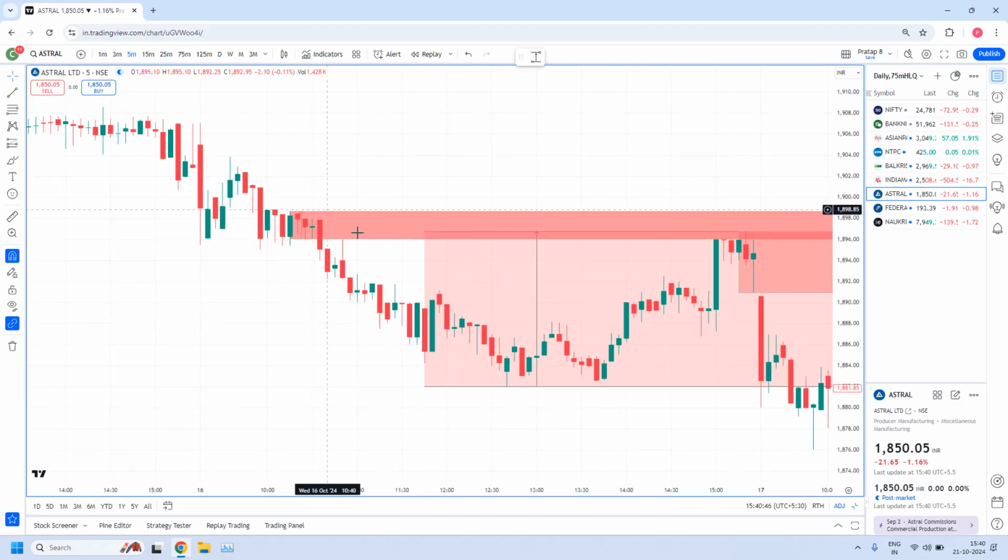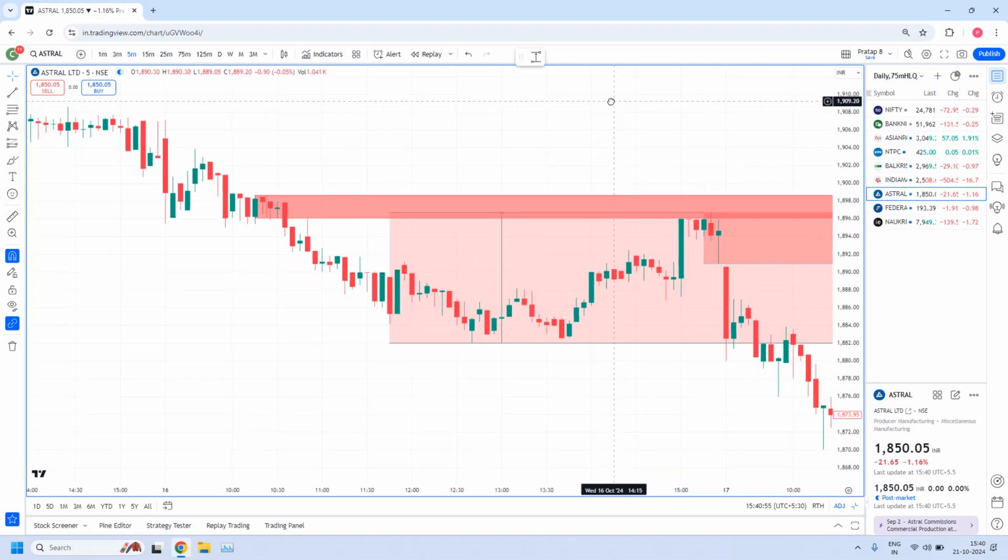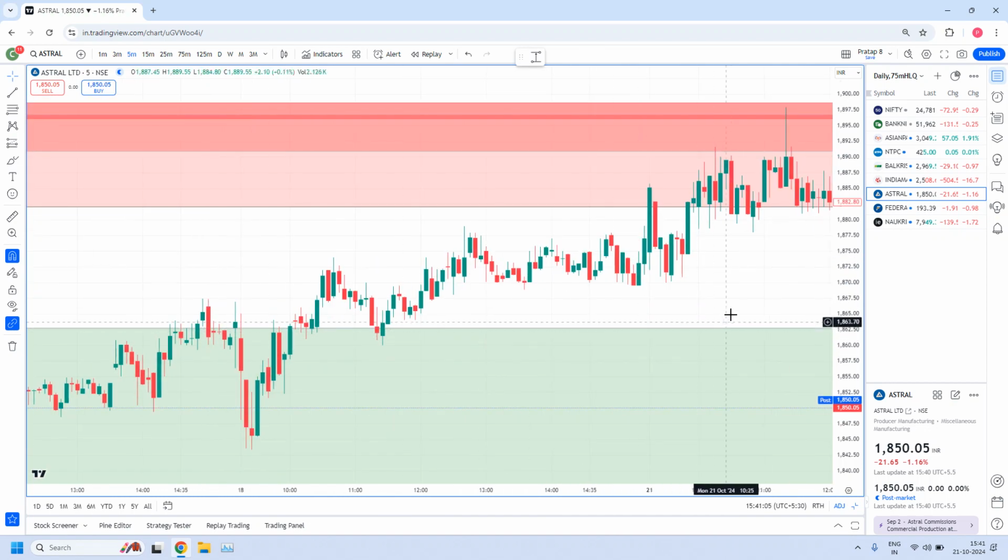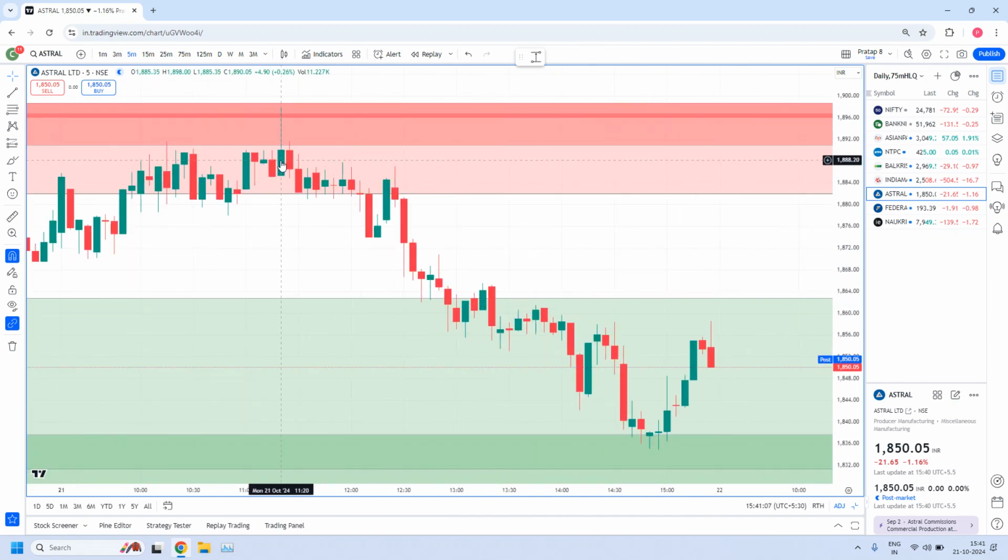And this 5 minute zone is overlapped with this 75 minute zone and also overlapped with this fine tuned 15 minute zone. So definitely you can plan a trade next time when prices are entering into this area, and it will definitely give a very good trade opportunity. That is what happened today. Today in the morning, at the 11 o'clock 20 minutes 5 minutes candle, prices entered into that zone and picked up the orders, and see the huge rejection.